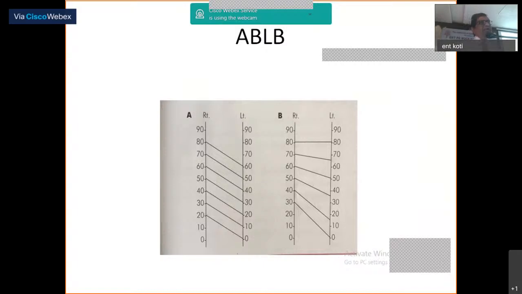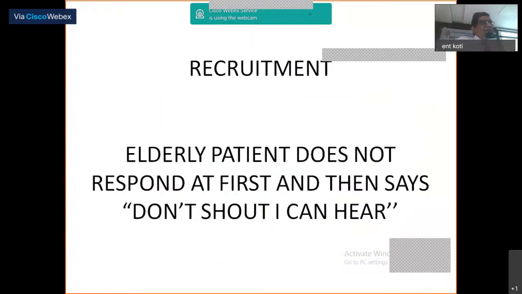So how do you see it clinically? Whenever there is a patient who has got deafness, like an elderly person at home, when you call them, they will not respond. When you increase loudness, they will shout at you, why are you shouting, I can hear. That is an indication of recruitment. Am I right? The example is right. So this is day-to-day ENT for you.